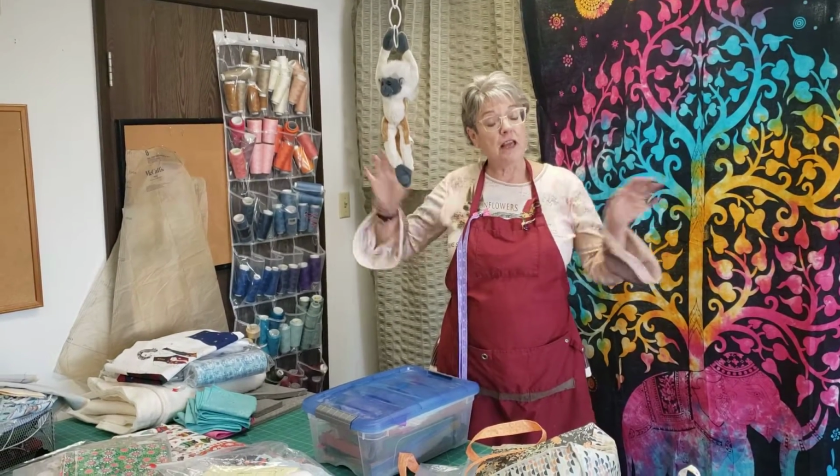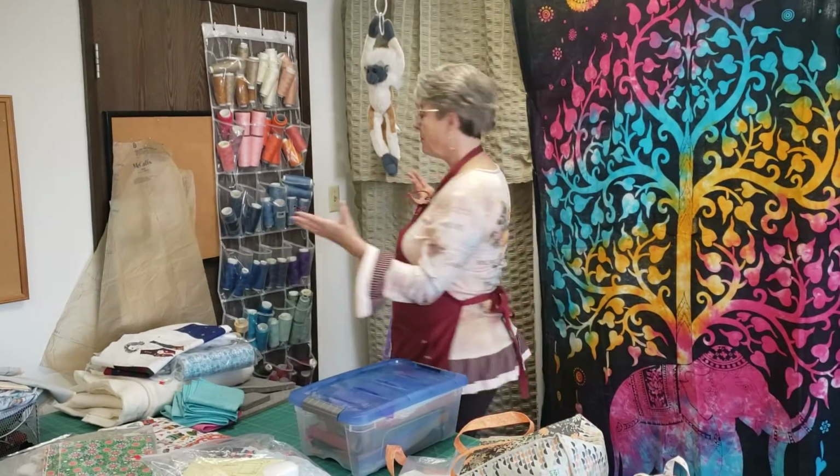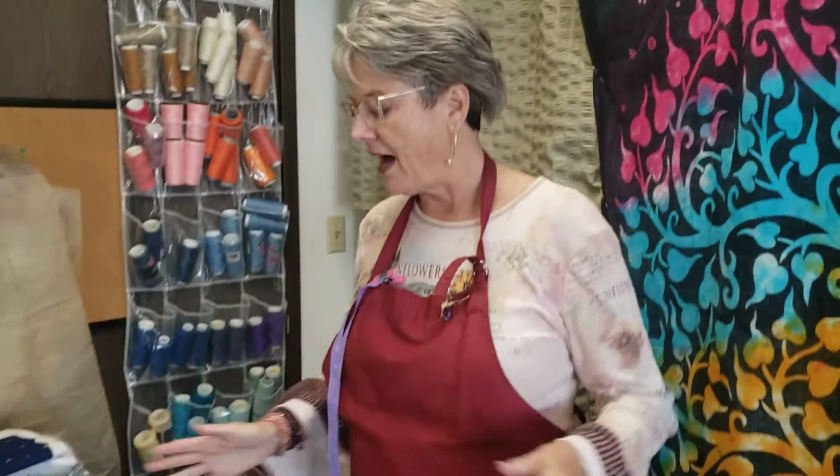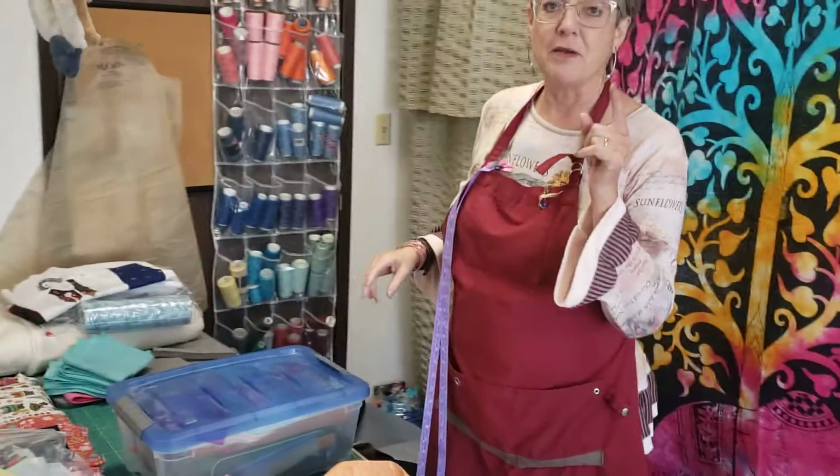But first, and most importantly, do you like my haircut? I chopped it off. I think it's fabulous. I just looked too old with long gray hair. The gray's bugging me now, so I'm probably going to color it. But anyway, enough of that. And you didn't need to get so close because then my wrinkles showed.